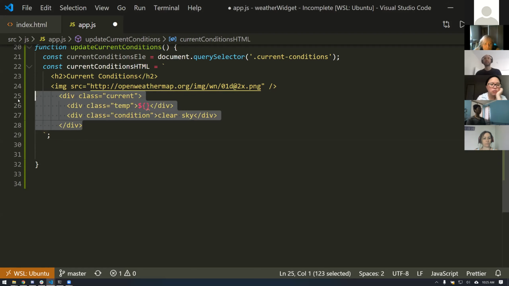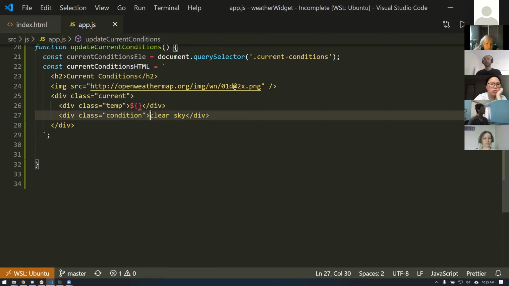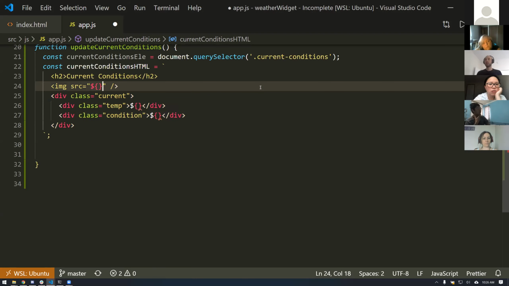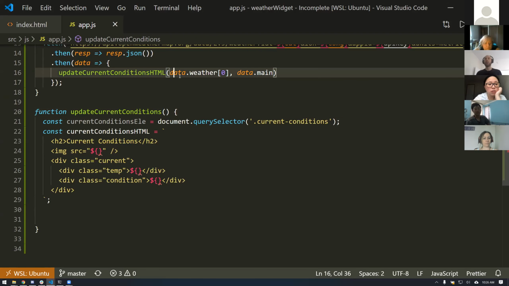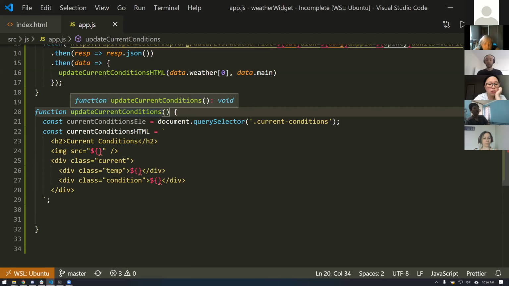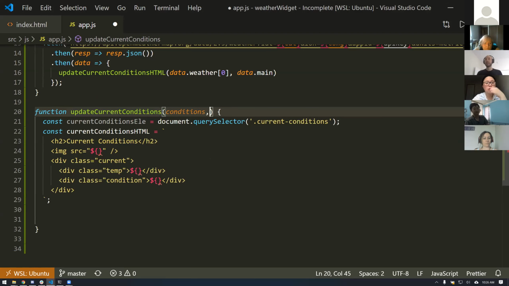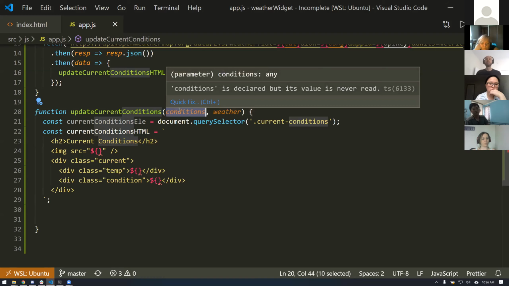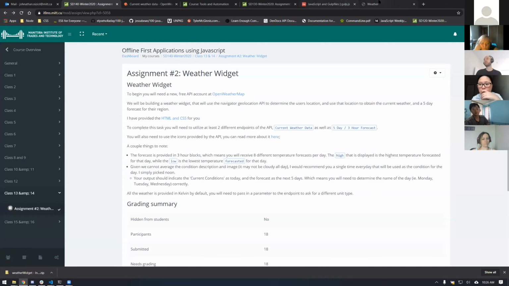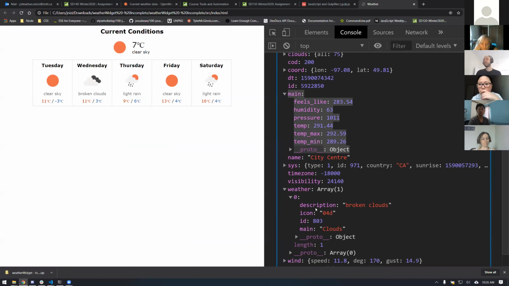Yep, you are correct. And here. Okay, and here. So we've got a couple things. Here, we need to accept our conditions and our weather, right? So I essentially have two pieces. I have conditions, which was over here, right? So conditions is description, conditions.description.